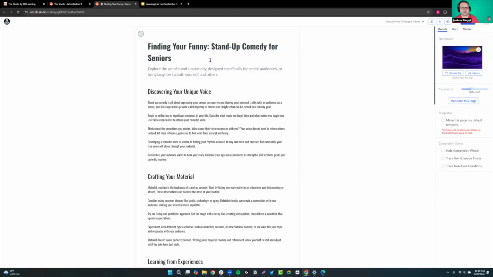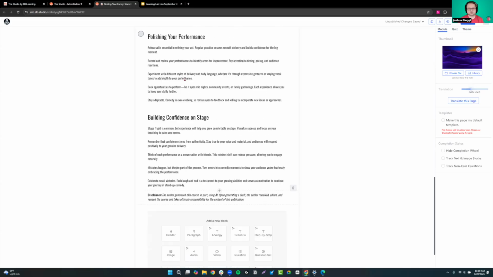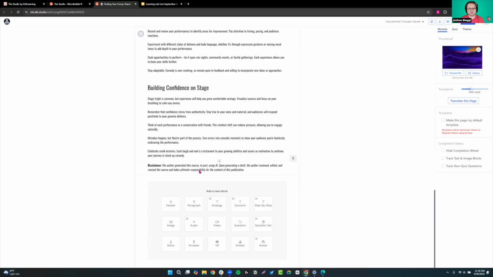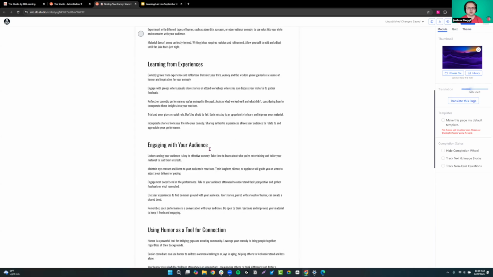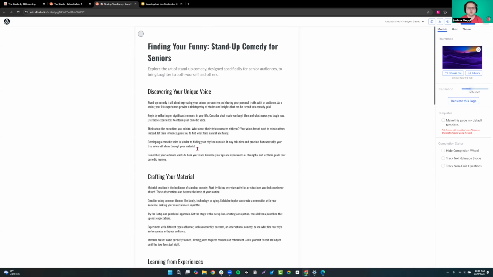prompt there and gave us, okay, here's how to be a stand-up comic for senior citizens. You'll notice though, as we had this created, it does give you this disclaimer at the bottom, kind of going back to what I said earlier, where this was generated with AI. So this is just a reminder to everybody to go back and review this, because as we're here within MicroBuilder now, we can read through all this. We can edit anything that we want to here, just on our own, right?